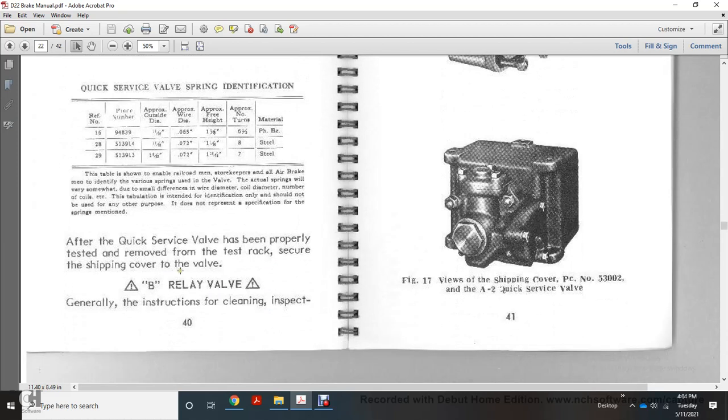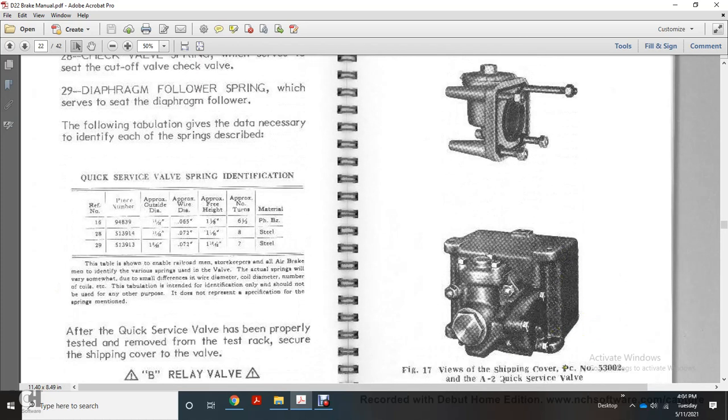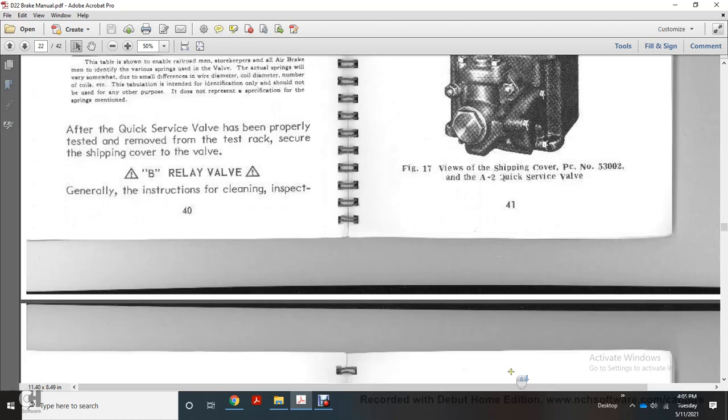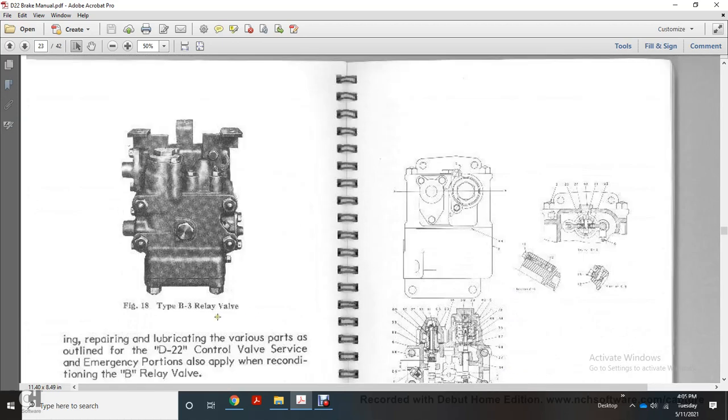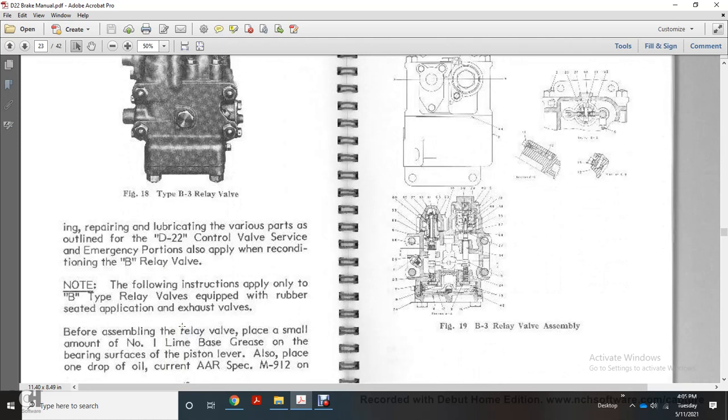Relay valve: the general instructions for cleaning and inspection are shown in Figure 17, the view with the shipment cover, part number 53002, the A2 quick service valve, Type B3 relay valve, and then repairing and lubricating the various parts as outlined for the D22 control valve service emergency portion also apply to reconditioning the relay valve. The following instructions apply only to the B type relay valve.